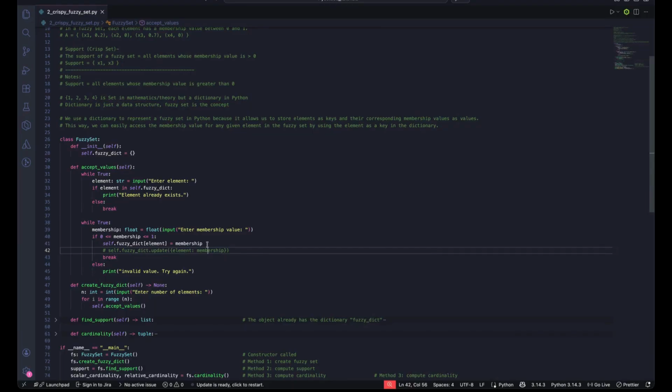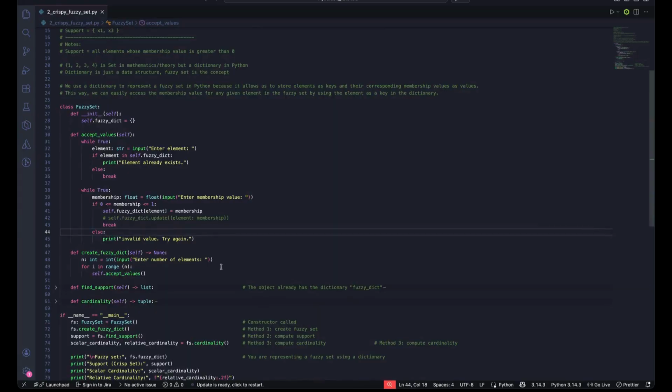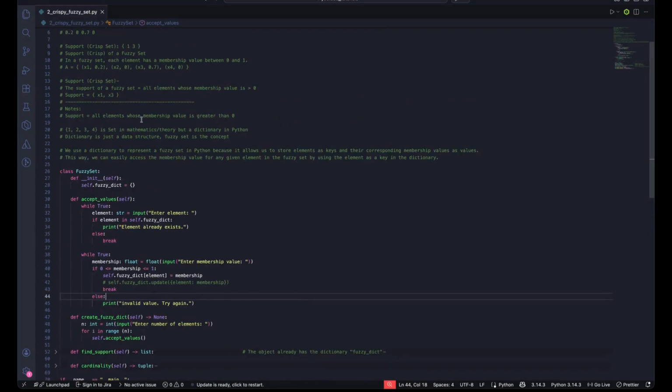But if you don't want to use the update method, then we can use it this way, that is, we assign the membership value to the fuzzy dictionary for that particular element. In that way, the values of the element and the corresponding membership value are paired and inserted into the fuzzy dictionary. And we have completed this entire set.